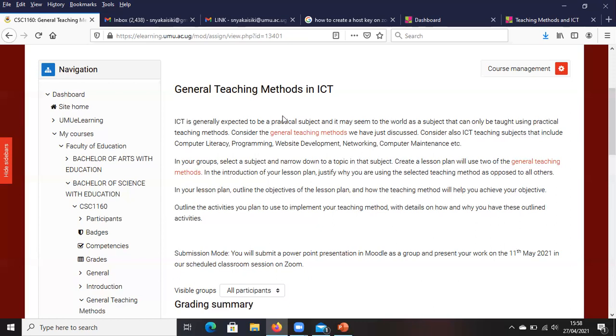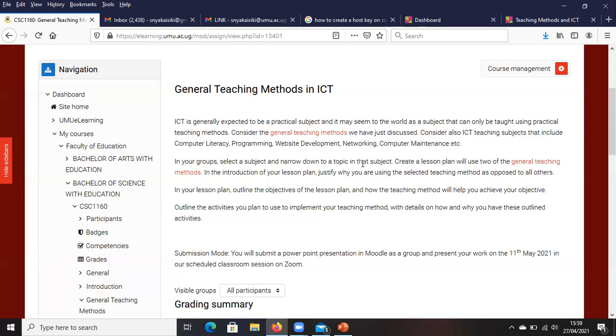We have basically looked at ICT, and ICT is generally considered to be a practical teaching subject. However, as we've gone through the different teaching methods, we realize that we can apply different sections of any subject in ICT to these general teaching methods.